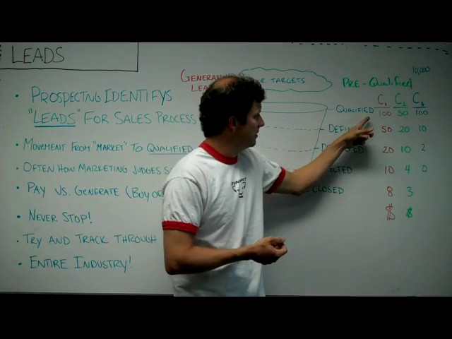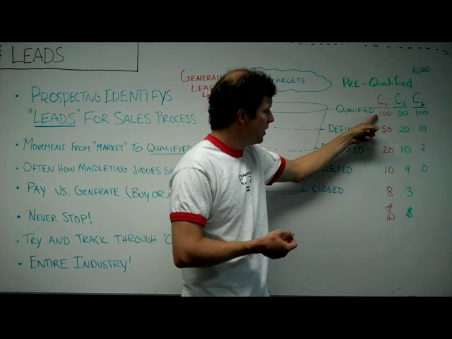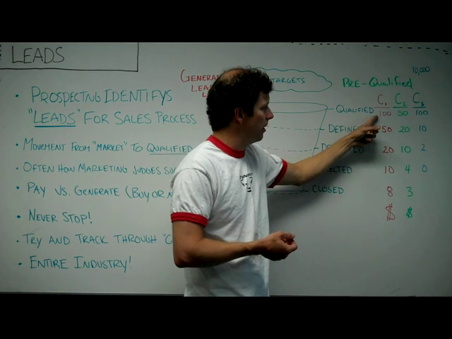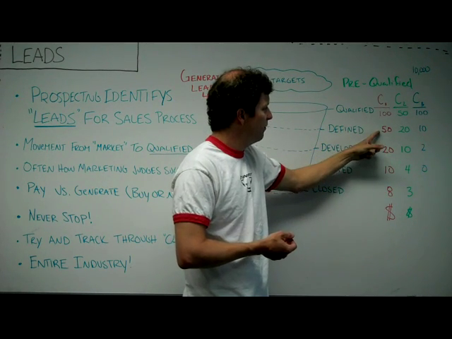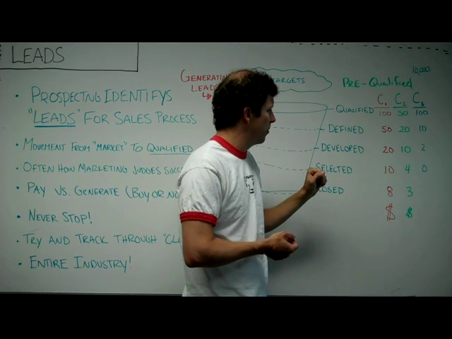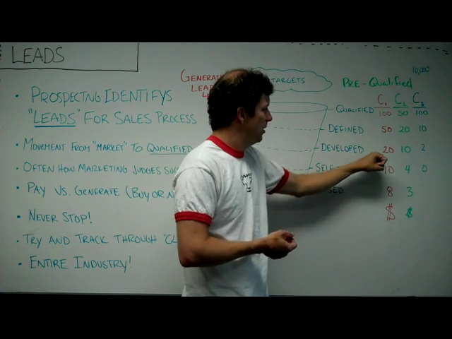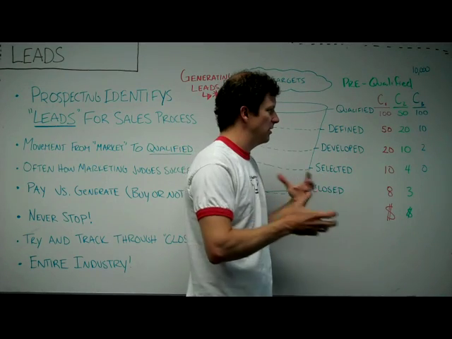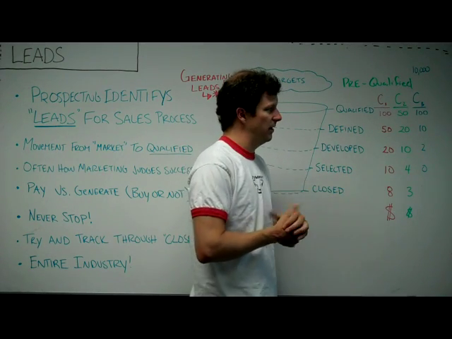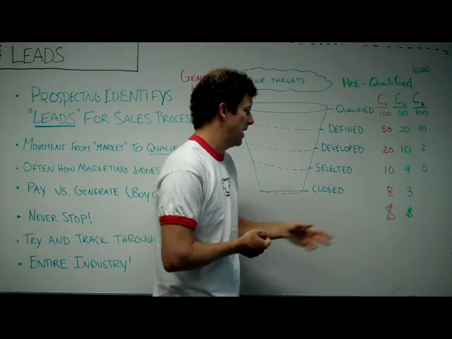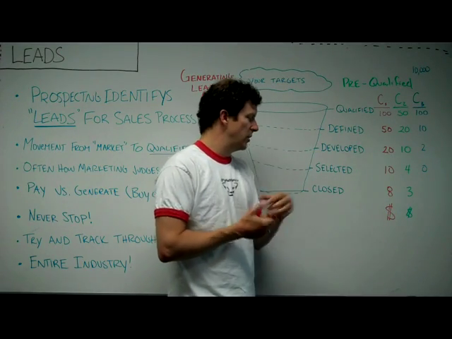So in the first case, let's say we do an email list. We have 100 respondents to the call to action in the email list. 50 of them get down to the next level in our pipeline where we have a conversation. 20 of those folks are really interested in the product. 10 of them give us a verbal confirmation they want to buy it, and 8 of them buy it. So we generate a bunch of revenue.